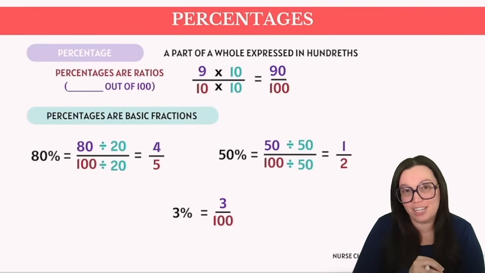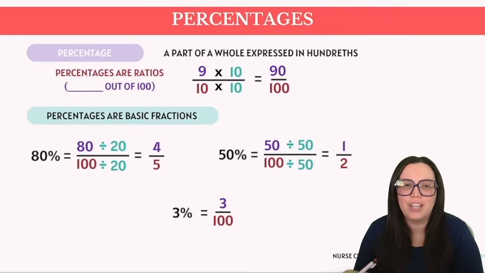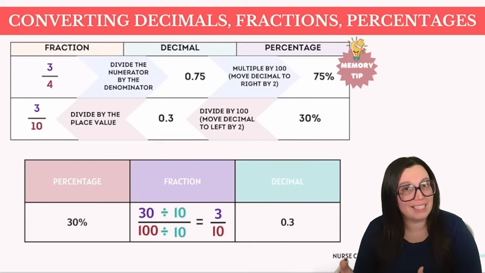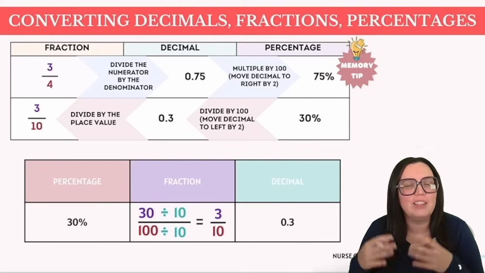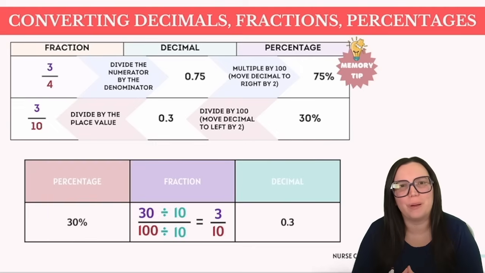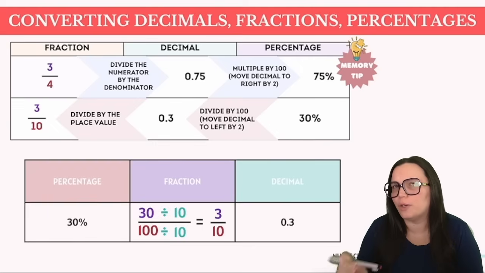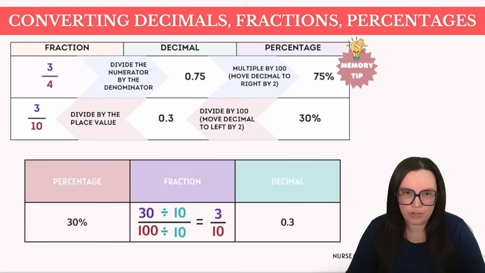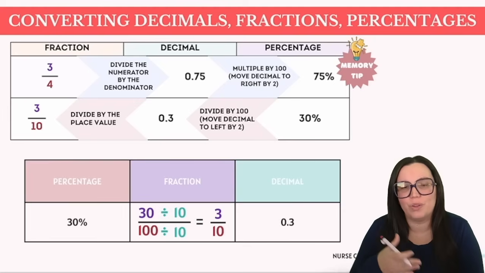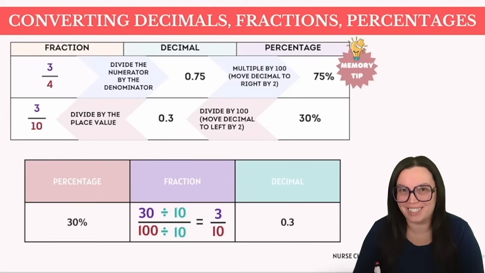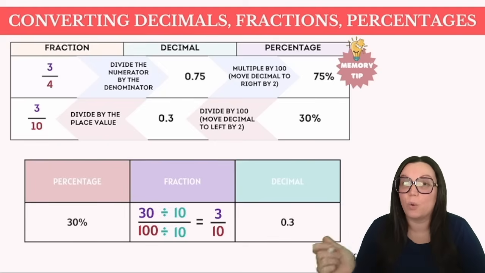Converting between percentages, fractions, and decimals should be a pretty straightforward process when using this method. Let's test our understanding to ensure that we have fully grasped the concept. We've explored how fractions, decimals, and percentages can each represent the same numerical value, highlighting the flexibility of numerical representation. Now, how do we convert between them? I've included a memory trick that is actually found in my study guide to help you bridge this concept of converting between fractions, decimals, and percentages. So let's take a closer look at the conversions going either way.